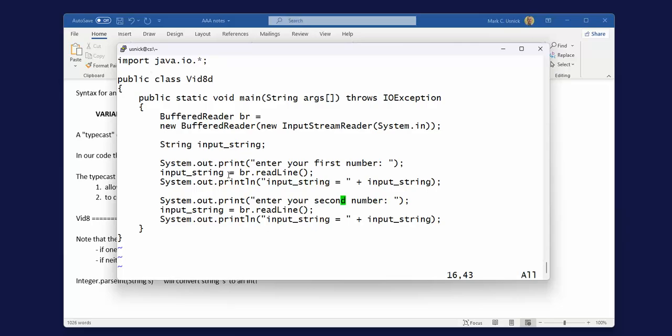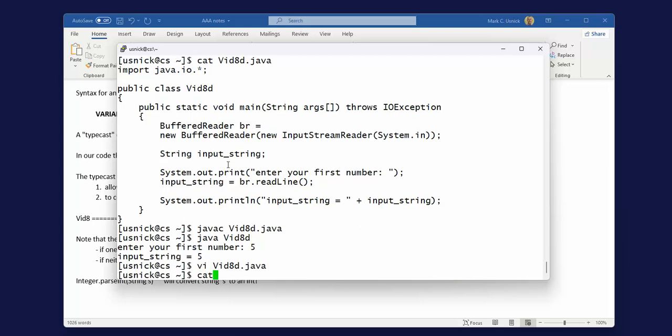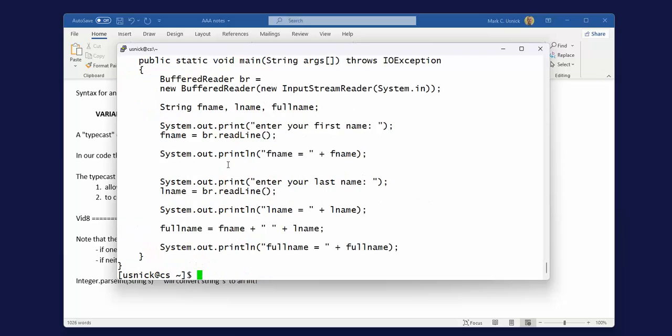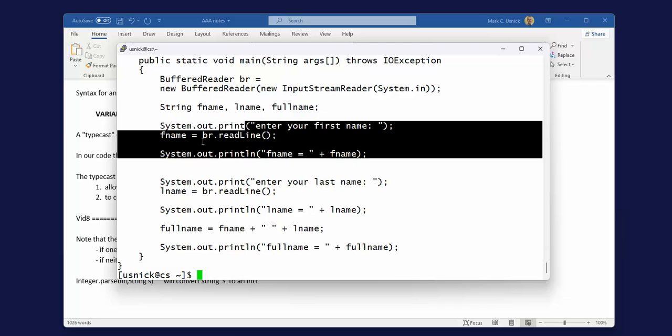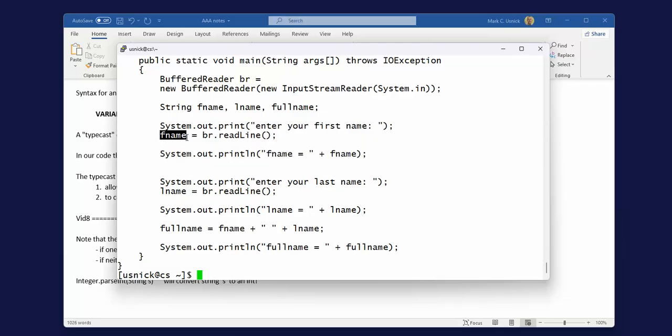And note, this is different from our program number 1, where we had F name and L name. In fact, let's do this real quick. Cat vid8.java. Notice here, I prompted the user once, read something in, and printed it out, but I stored the result in variable F name.